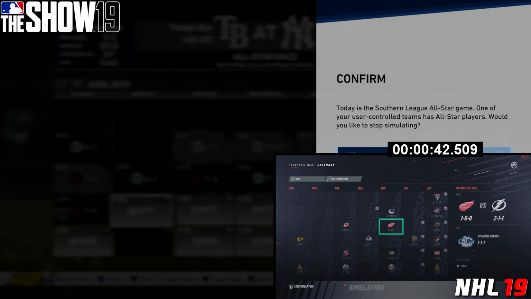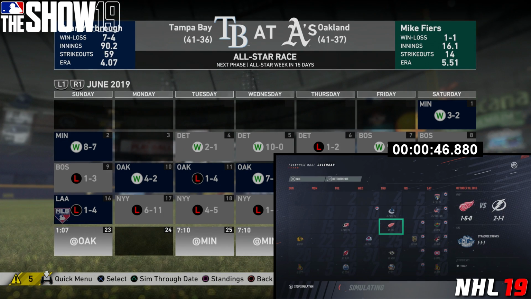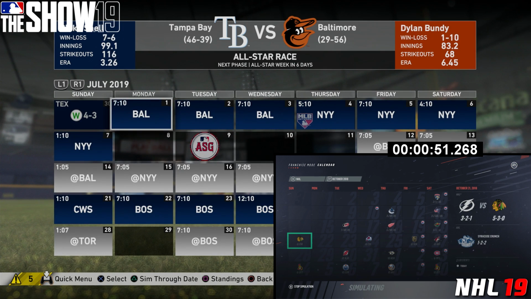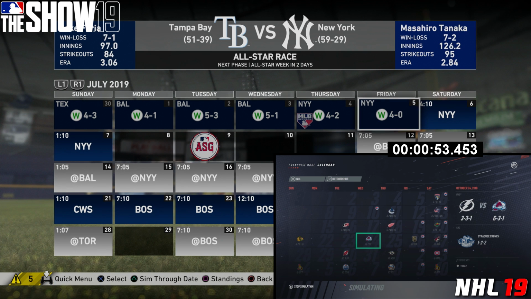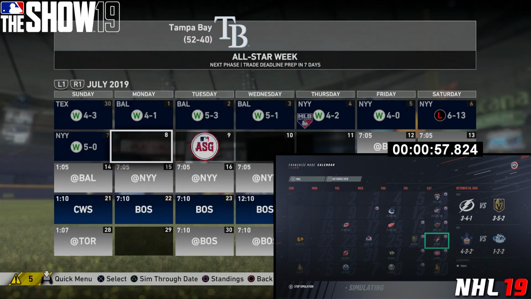But look at this. We're already 72 games in. No, stop simulating. No, right there. We're already almost 80 games in. And when it comes to the NHL franchise, we're 5 games into the regular season. This is what frustrates me. Now, if EA Sports released their game at like half price, then fine. But no, same price. And here we got the All-Star.